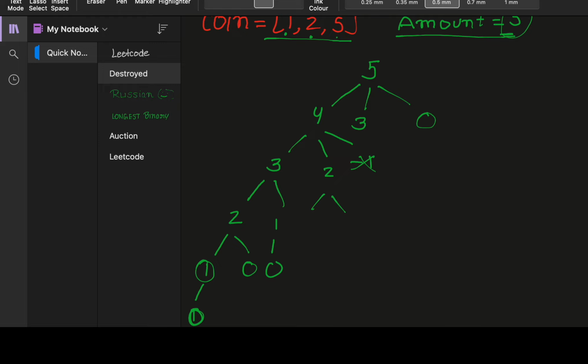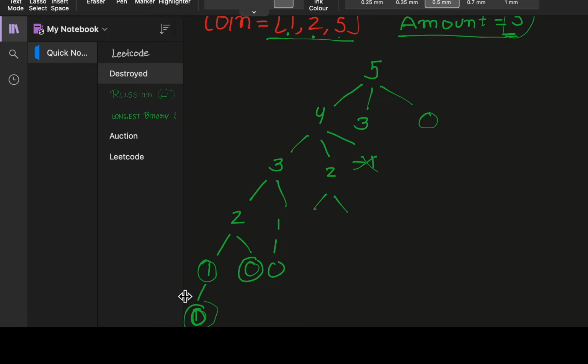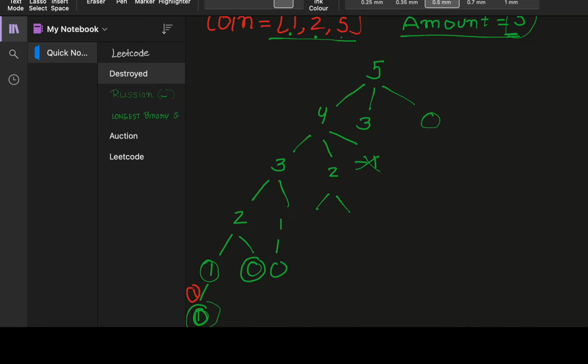Whenever we get 0, it means we have found a method of paying the amount, so it is one way to pay. It is another way here. So we get 1 plus 1, basically 2 from here, and 1 from here. So to pay the 3 amount we have 3 options.